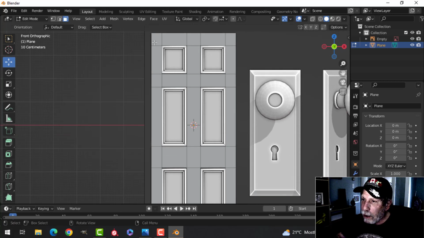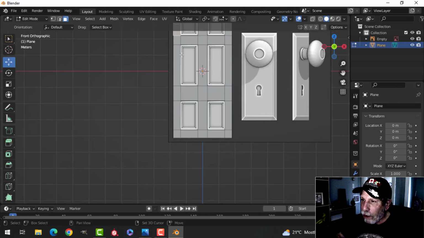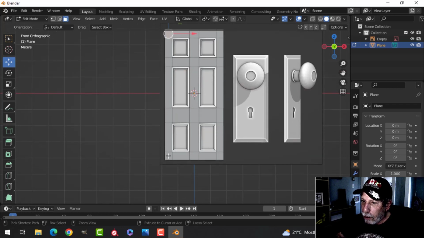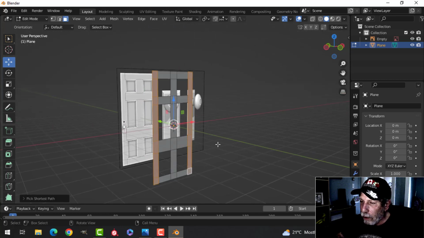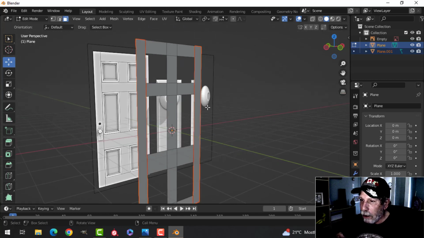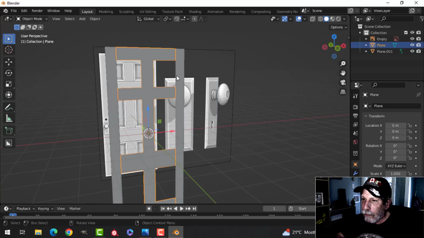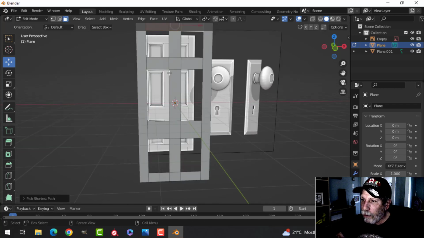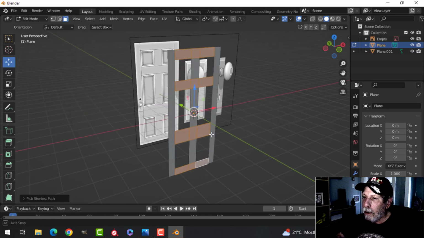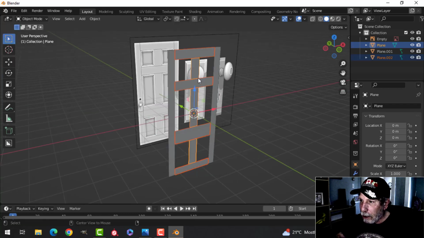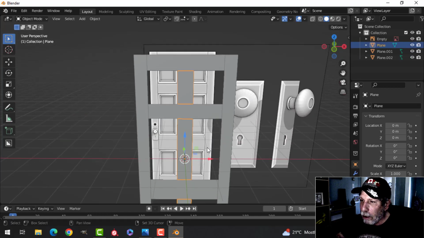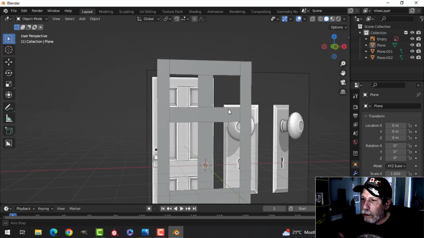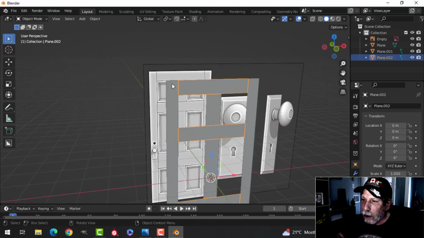So let's press 3 for face selection, and let's select all these. In fact, you can start selecting and then hold down Control and click the bottom one. Shift, select there, Control, and the bottom. We'll do those two together for now. So let's press P and separate by selection. So we have that. All right, let's go back in and do these ones. I'll do all these together just for the moment. P, separate by selection, and then we have that thing there. So this is all one piece.